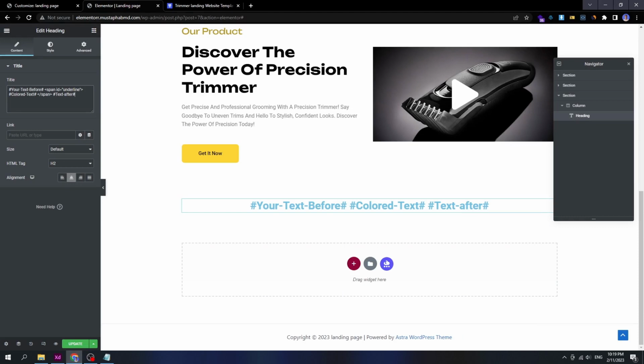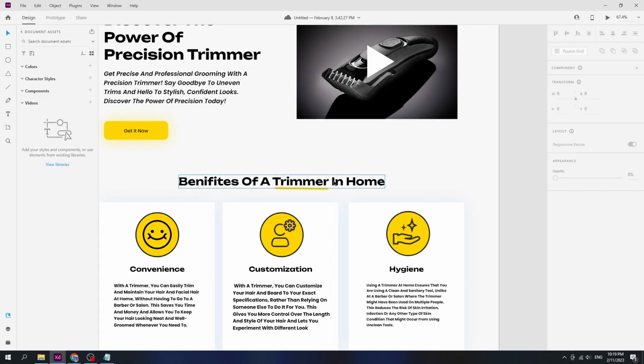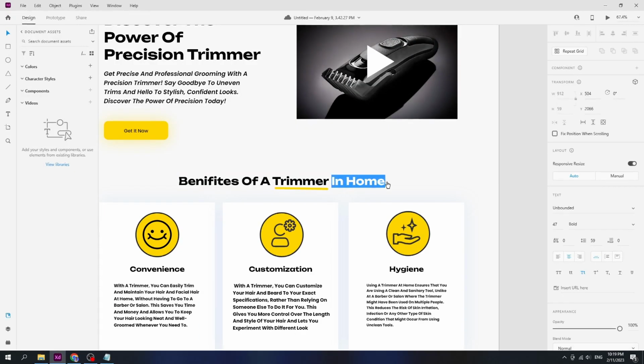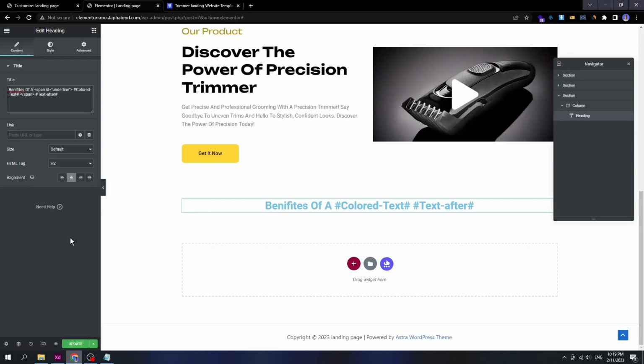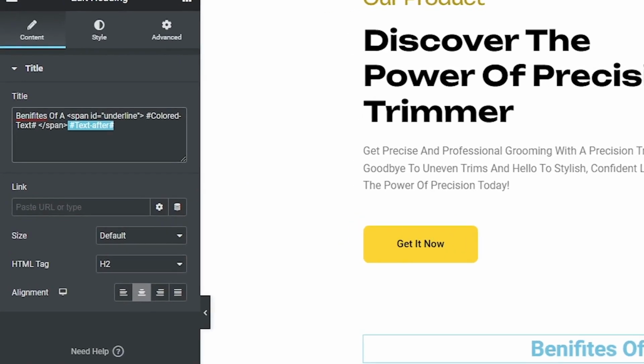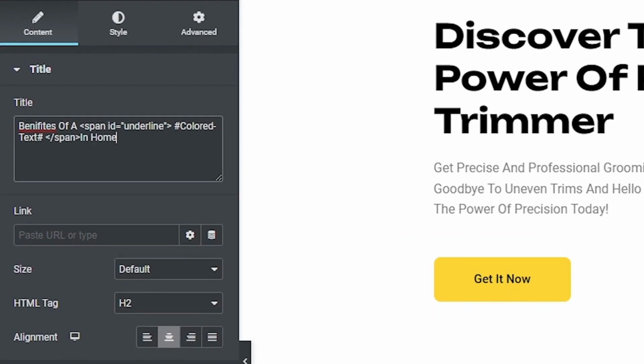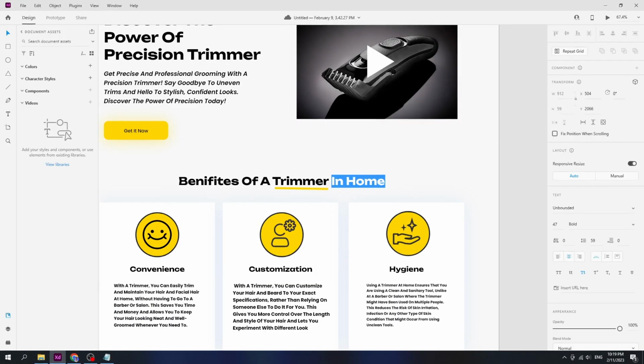Okay, let's paste it here. This is the before, and this is the after part. As you can see here, paste it, and then we have this part, which is the affected part.